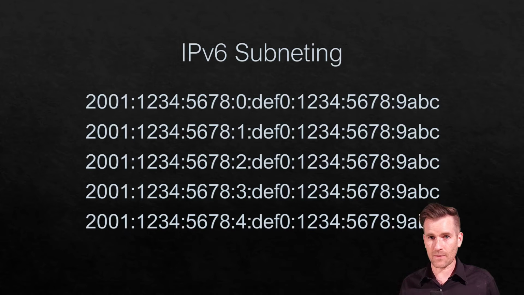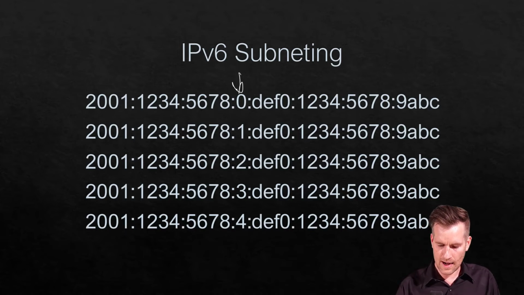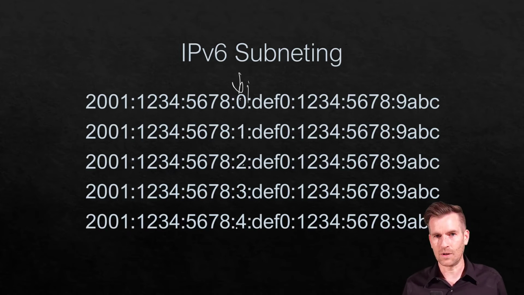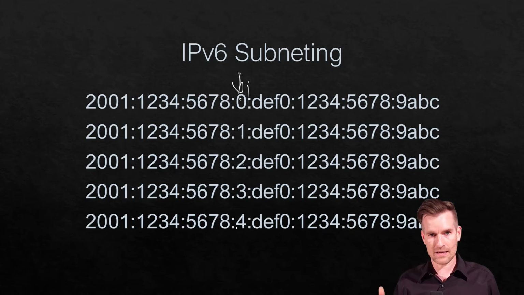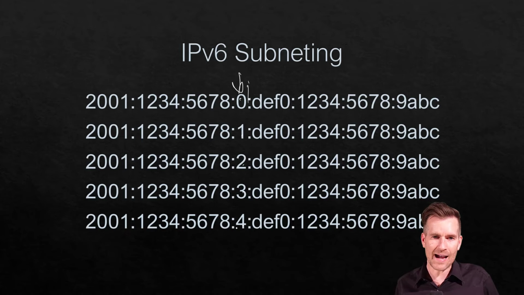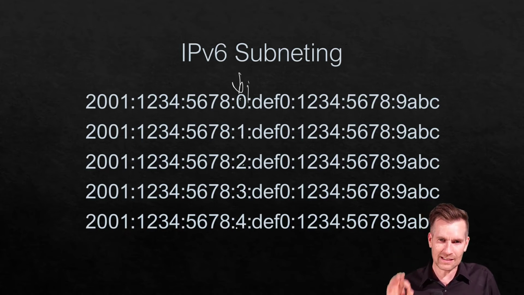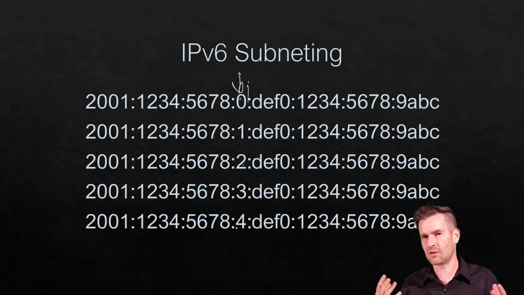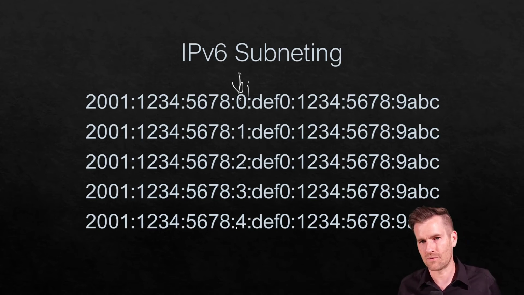So what does that look like from a subnetting standpoint? Well, you're just going to count up. This is what I said would be the subnet hextet right here, and you just count up 0, 1, 2, 3, 4, and once again it's hexadecimal, so 9, A, B, C, D, E, F, and then it's going to count up to 10. So subnetting with IPv6 is much easier than all of the stuff that we have to do for subnetting with IPv4.